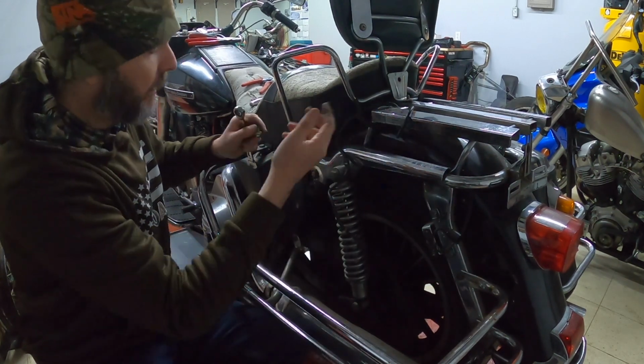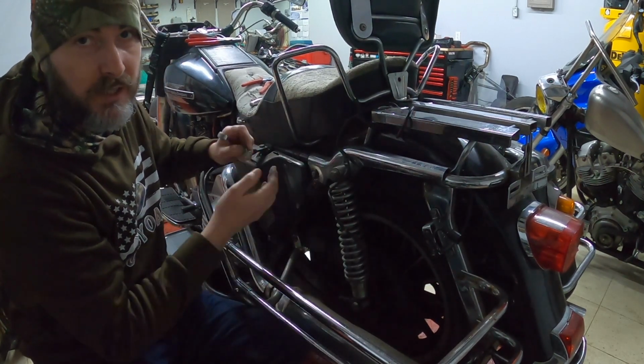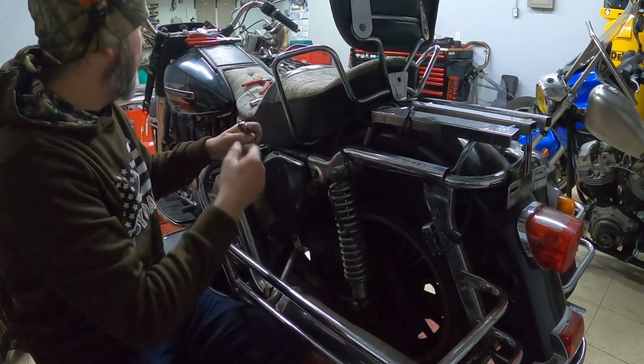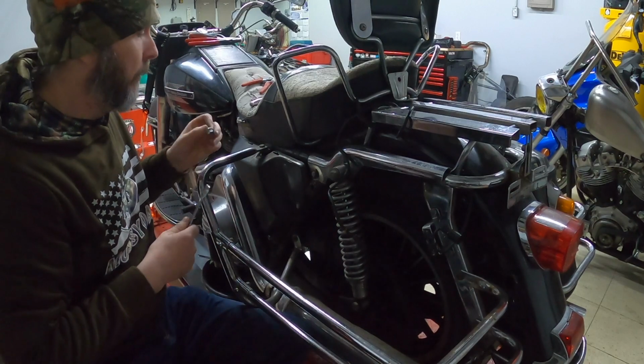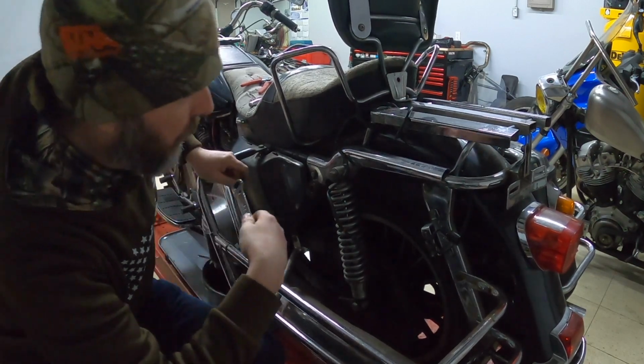Maybe this had a CB on it. I'm not really sure. I know some of these bikes did have CBs back in the day. Maybe part of the reason why they removed the dash. I really don't know. So we'll go to the other side and we'll get this off.